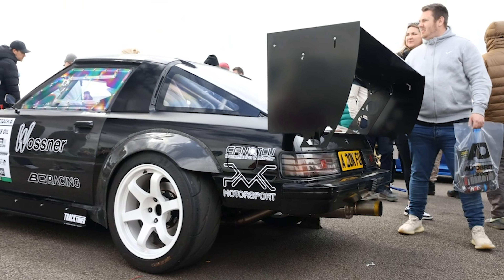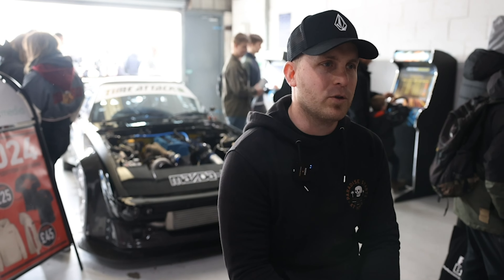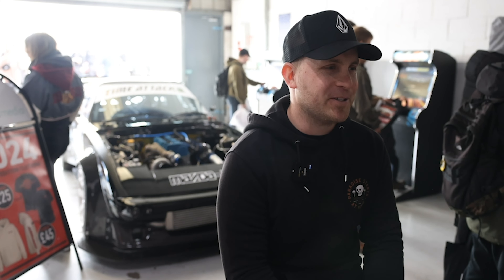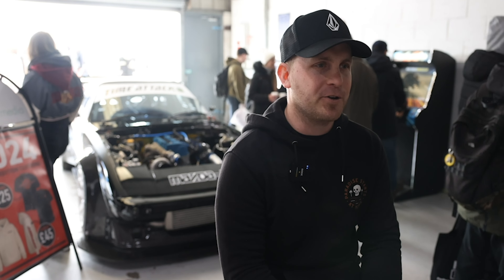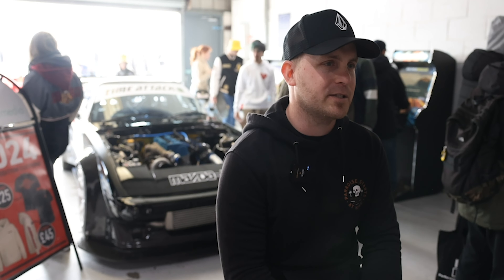I built everything — all the tube front end, all the exhaust system. That's all three-and-a-half inch but it's oval, so it's flat to the floor all the way back, and then goes back into tube for the rear section just so it's not an oval tip. I started building cars a long time ago. My first feature with Fast Car was 2010, where I built an SR20 debt-swap S13 — before Tokyo Drift and all that stuff and the prices went crazy. Since then I've also built all sorts: loads of S-chassis, other-shape RX-7s, Supra, everything Japanese you can imagine.